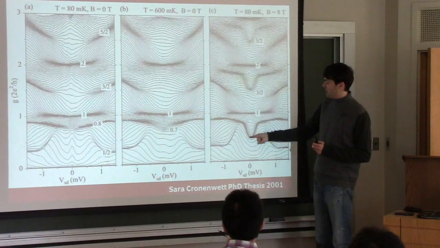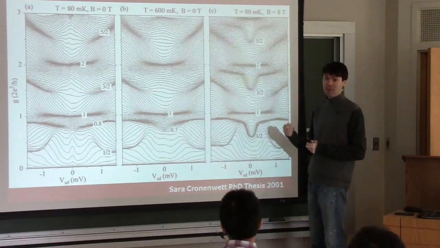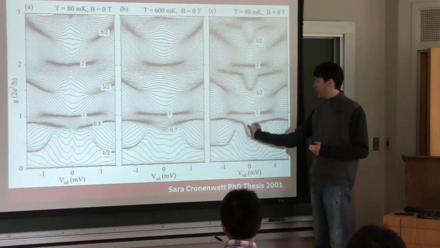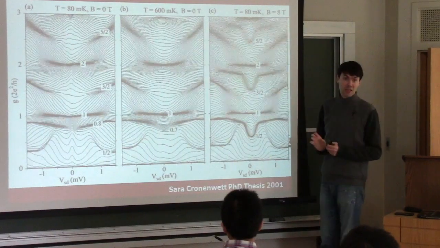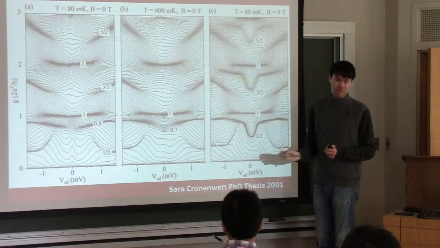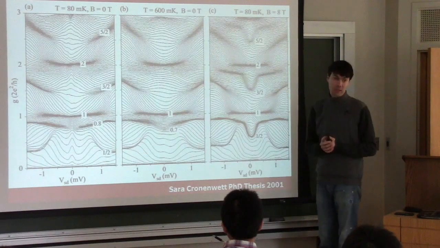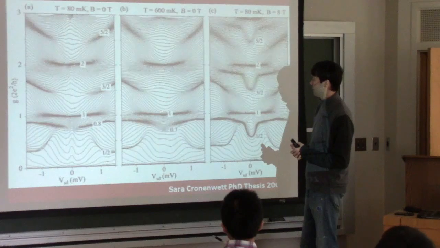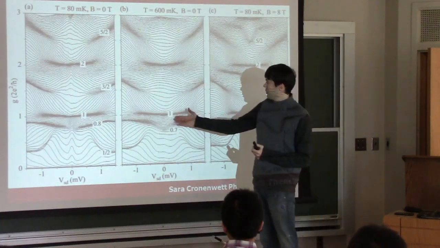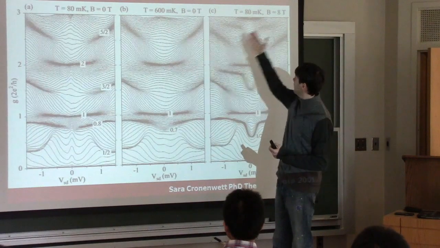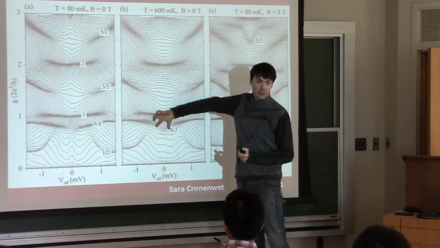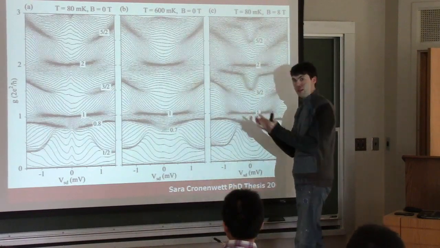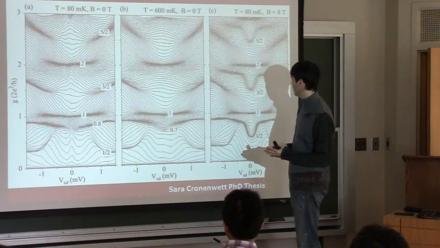So here, where the conductance curve is flat, it means that the IV curve is linear, because this is a derivative of the IV curve. So this is the range. Just by looking at this, I would say this is the linear regime, and all of that other stuff is nonlinear. So let's have a look at the nonlinear regime. And by the way, at higher temperature, at this 10 times higher temperature, maybe a bit more. Maybe this is the linear regime. So it kind of makes sense. At lower temperature, linear regime is smaller than at higher temperature.